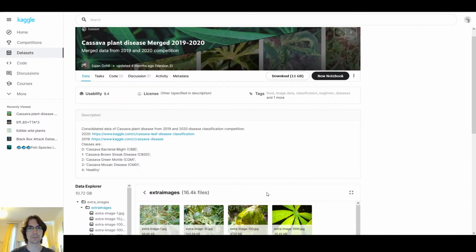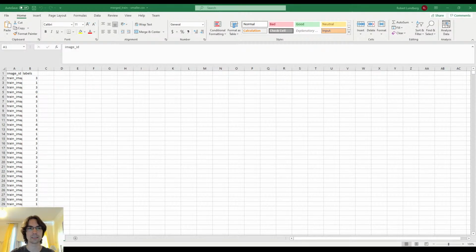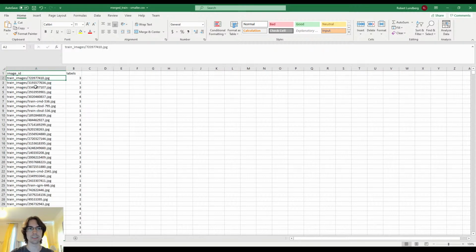So the pre-processing which I did to get into PerceptiLabs was, I just changed the Excel slightly so that it points into a folder rather than just having the raw digits in there. That way we could place the CSV outside the folder, which is always a little bit more structured and nicer. And then I went through and made the images a little bit smaller so they would be easier to train on. So rather than 800 by 600, I think they were at start, we're going down to 533 by 400, something along those lines.